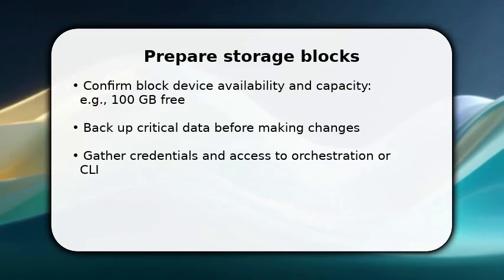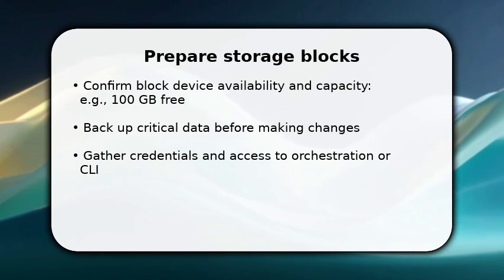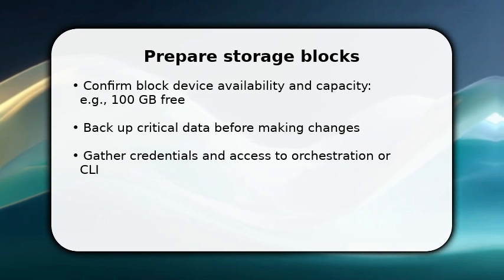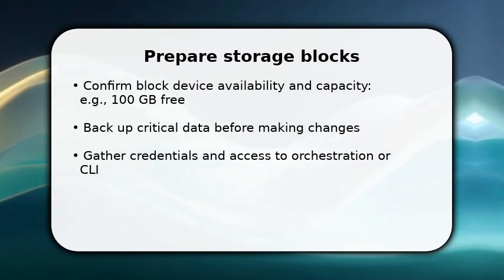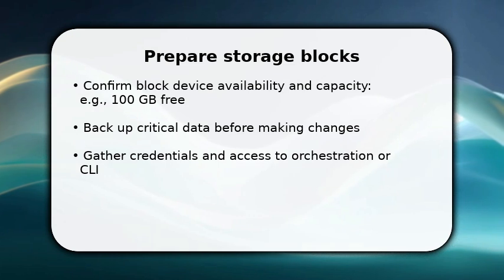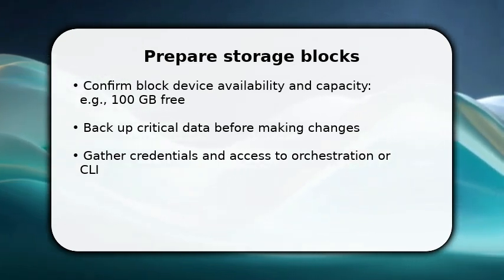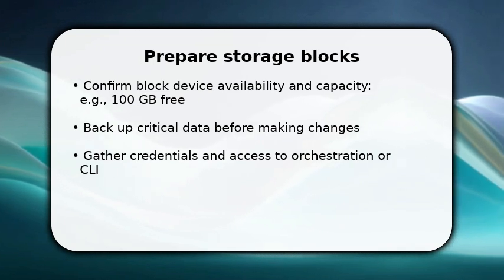You start by confirming the block devices you will use and why each is needed. This avoids accidental data loss. Once confirmed, make a quick verifiable backup of any critical volumes because restoring is costly. Make sure you have the right credentials and CLI tools installed. Without them, you cannot proceed.